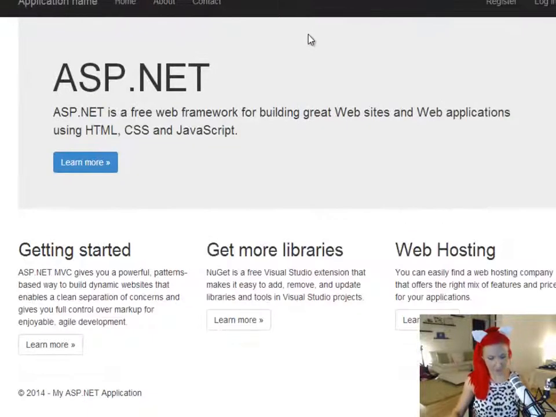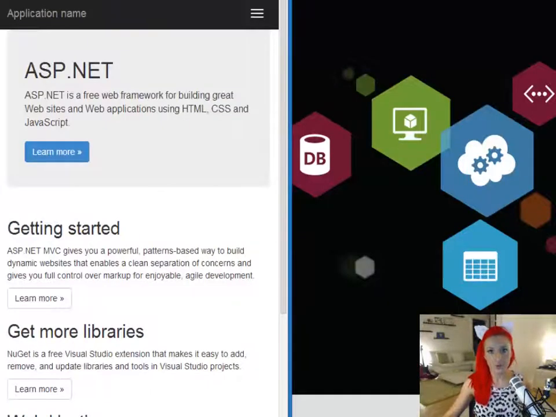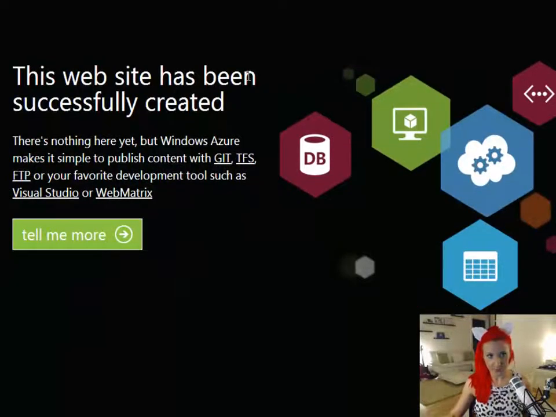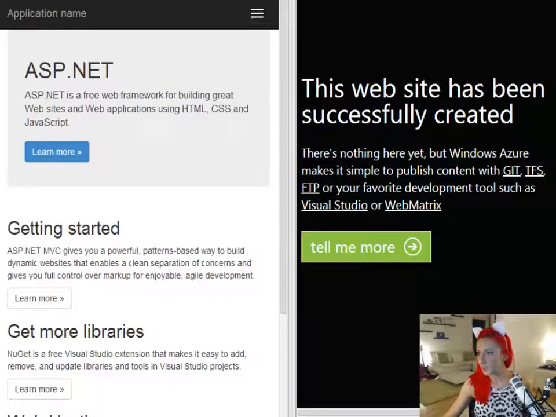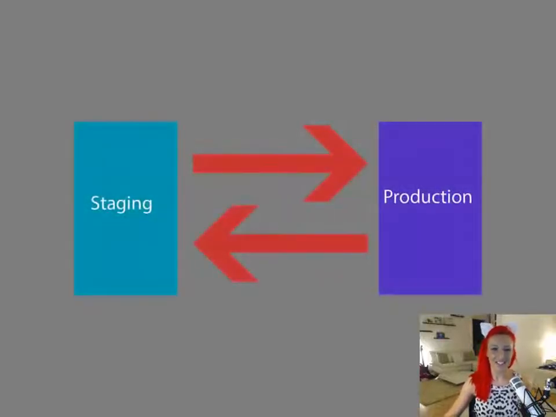So I'm now going to snap this to the side so we can have these two together. There we go. And I'll do the same with this one. And this one I'm going to pull over here so I can show you something later on, or actually in just a few seconds. You can tell that I was planning this really hard, can't you? Anyways, we have the two sites next to each other. On the left-hand side, we have the staging one. On the right-hand side, we have the production one. And swapping the two is as simple as actually clicking swap.